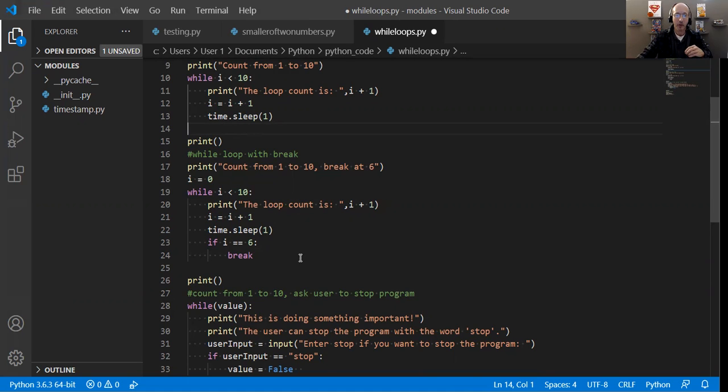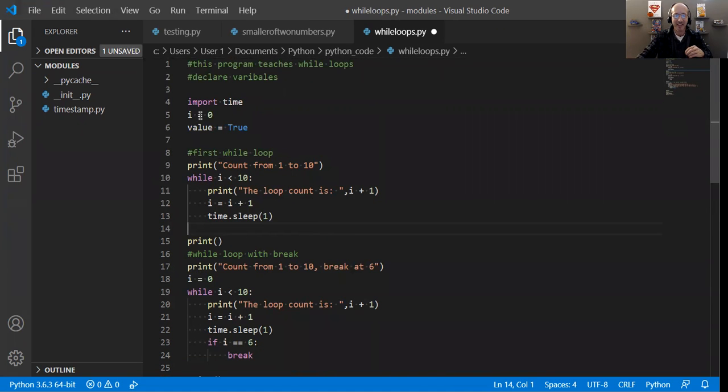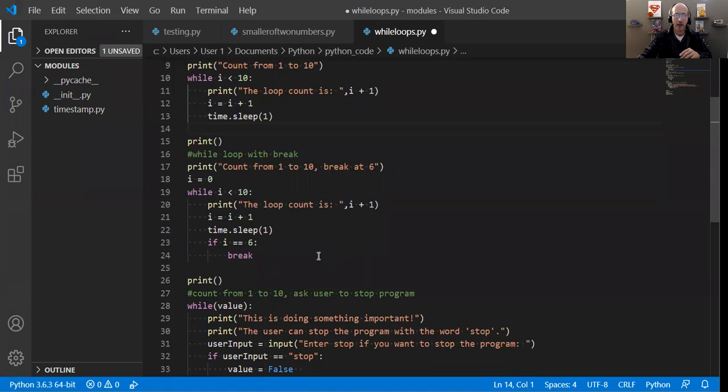Now, the first thing we've seen is the one equal sign, and that's an assignment. So we are assigning this value to this variable, this 0 to this I. Here I'm evaluating if they're the same. So equal sign, are they the same? Is I the same as 6? At a certain point, it will be, because we're constantly changing the value of it. We're adding 1 to it.